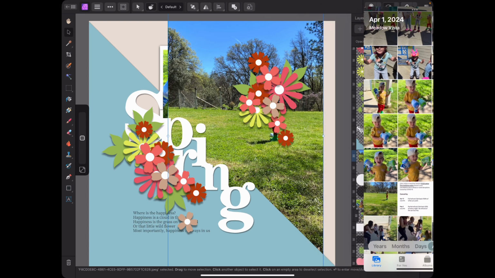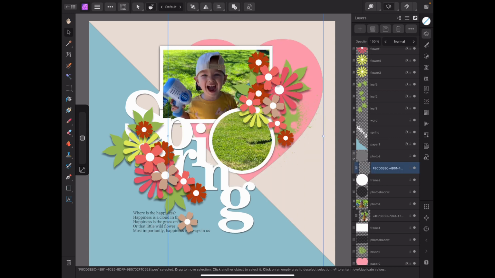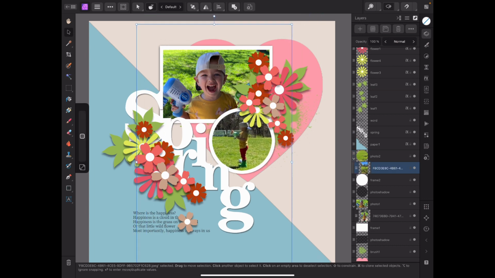And I'll get rid of this. And now I'll hold this picture and drag it till it highlights blue and let go. And now I can make sure that I have the actual photograph layer selected, and I can move it to where that looks about right.